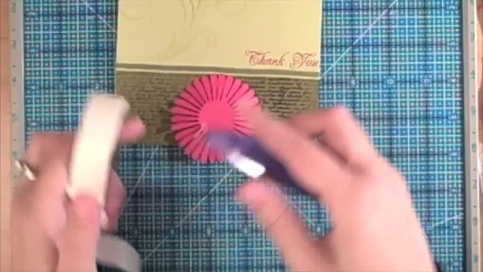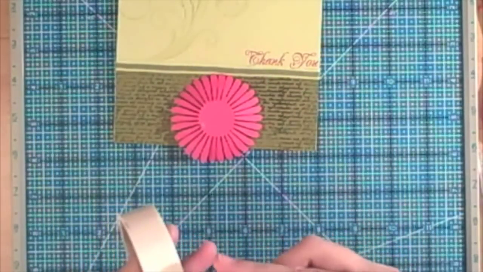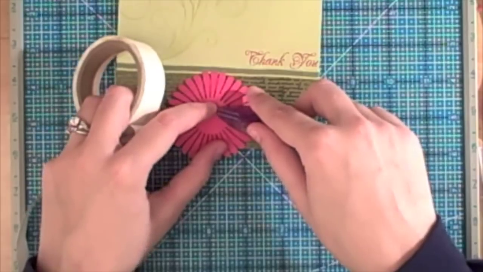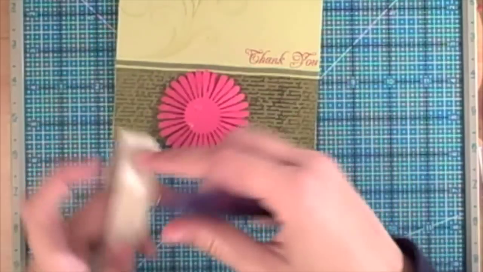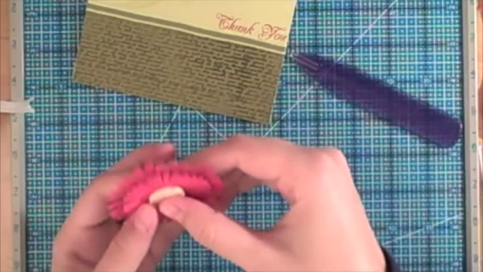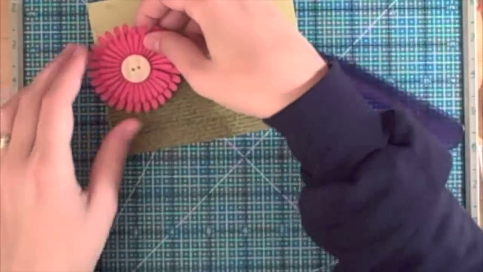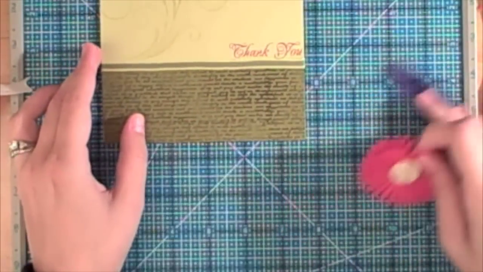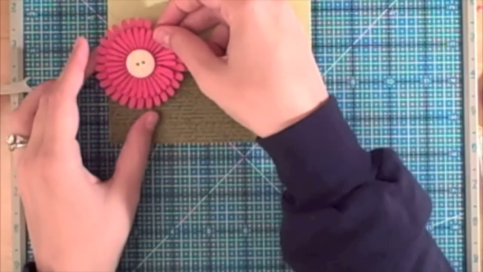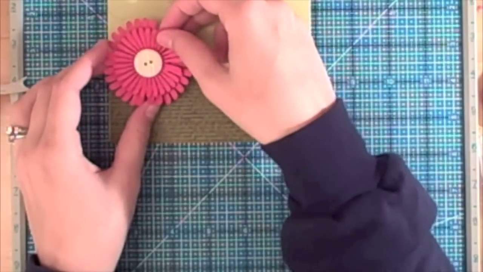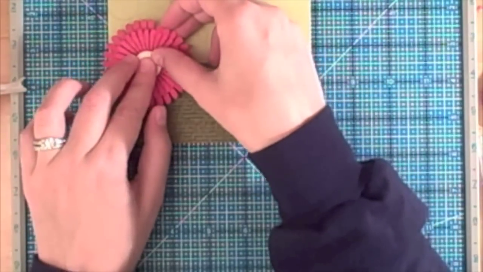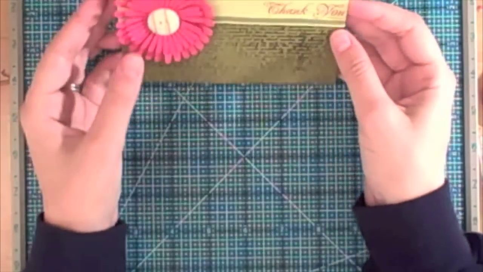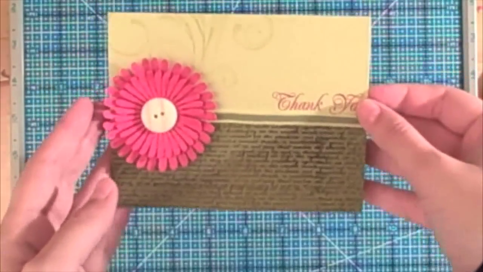So it all matches which is unlike me to match everything but I tried it out for this card. The color challenges make me actually match my stuff which is a good thing. I'm putting glue dots on the back of that flower. I fast forwarded again and I'm just adhering the flower down with the glue dots. I want to make sure I get it right in the right place, kind of a little off kilter so that it looks like that flourish is coming straight out of the center of the flower. And with those glue dots it won't be coming off. And right there we have our final card.